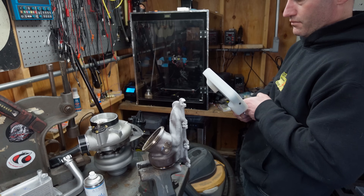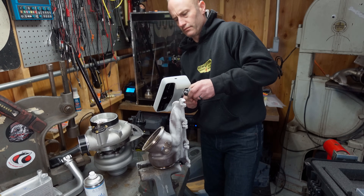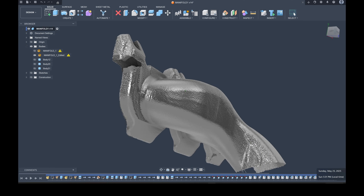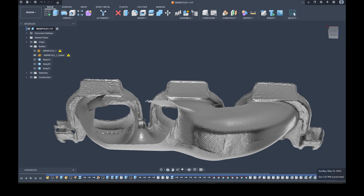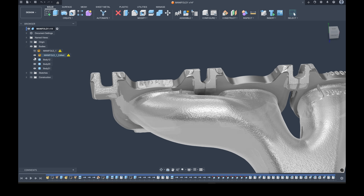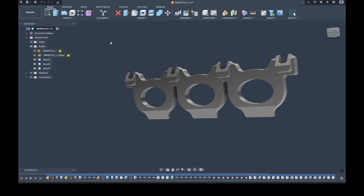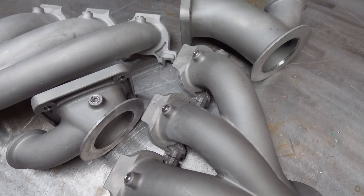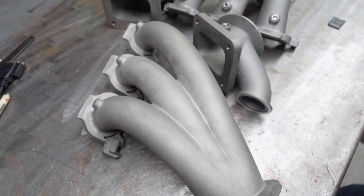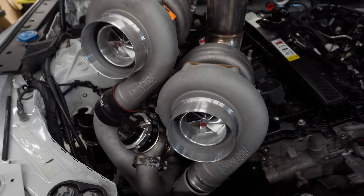Speaking of that side project, the parts I scanned with my Vega were some BMW S58 turbo manifolds in order to design a flange. This is a perfect use case for HD mode, where we capture really great detail with the somewhat bizarre geometry of the exhaust manifold flange. It uses some tapered faces to clamp the manifold into place — you can see all the details from the casting that I was able to capture, and the fairly sharp edges provided a nice reference for doing a mesh section sketch to build out the solid model for the flange. This project will feature in an upcoming video where I'll take you start to finish designing a complete 3D printed turbo kit designed entirely off 3D scans, hopefully going on a car targeting the mid 7-second quarter mile.